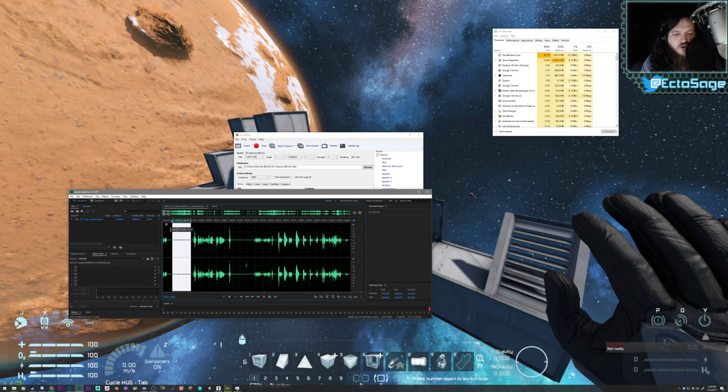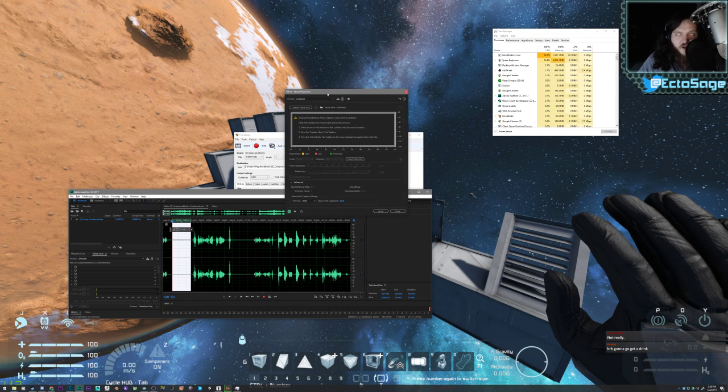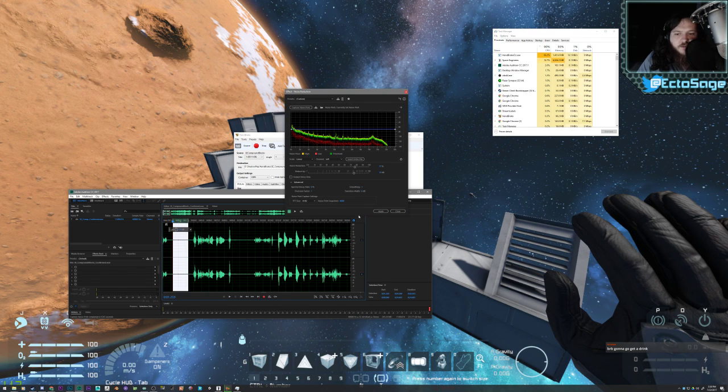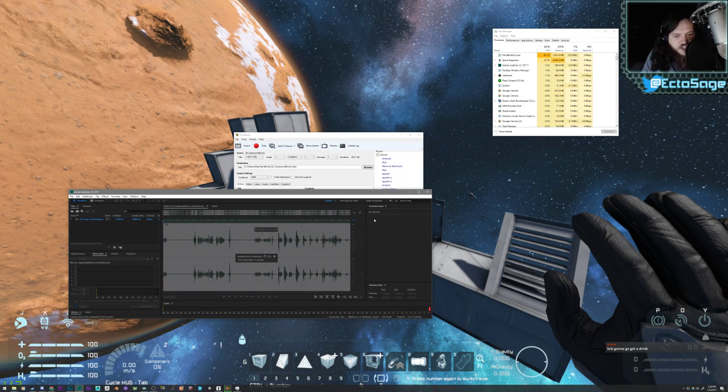I'm going to do Control-Shift-P, and what that does is a noise reduction thing. If you don't know, I have a fan in here, and my computer has between 10 to 14 fans in it. It's a very noisy thing. So I'm going to do Capture Noise Print with the area I just selected. And then I'm going to do Control-A and click Apply.